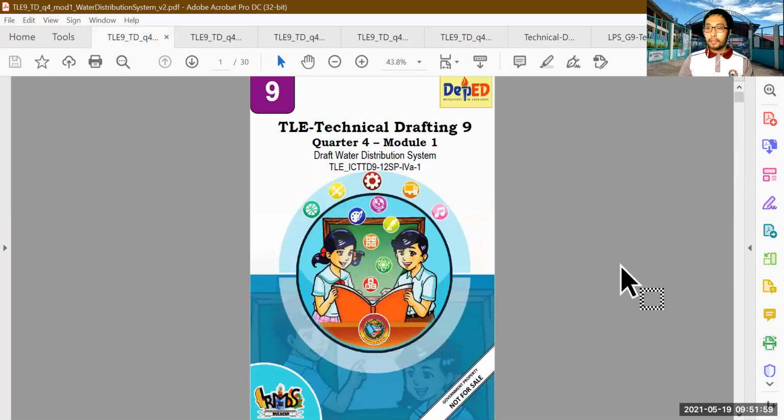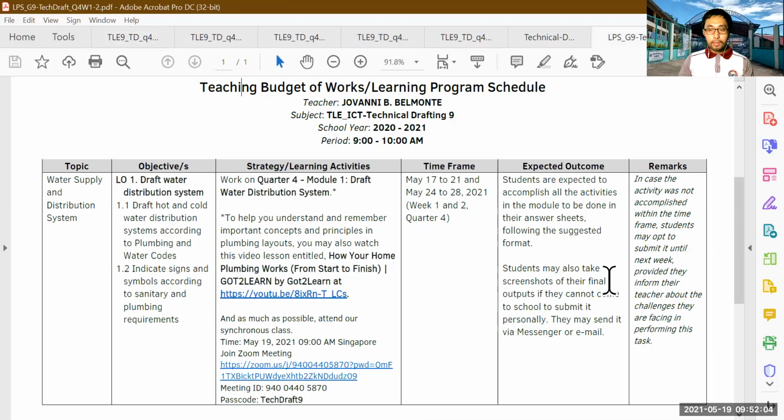So again, gawin lang ng gawin lahat ng activities, browse lang ng konti. You can also watch a video I have incorporated in your learning program schedule. Speaking of learning program schedule, ito yung ibinigay ko sa inyo for this week sana. But then again, there was an extension of the submission of your modules or your outputs pala for quarter 3, for this week. So pwede naman din pa rin yan, utilize this extension that was given to you para may submit pa yung mga kakulangan ninyo, or maihabol yung mga dapat pang ipasa.